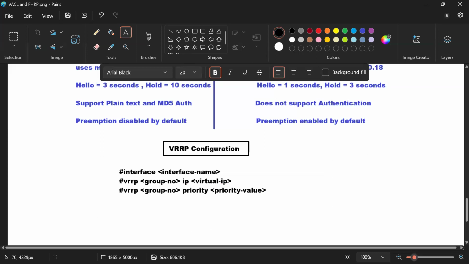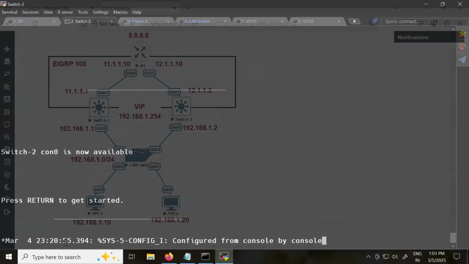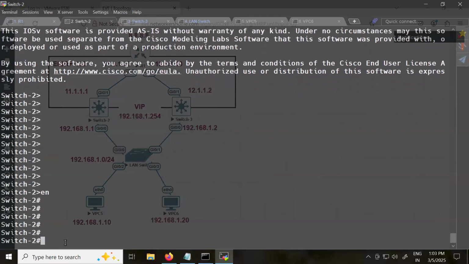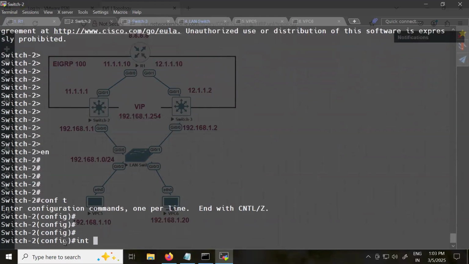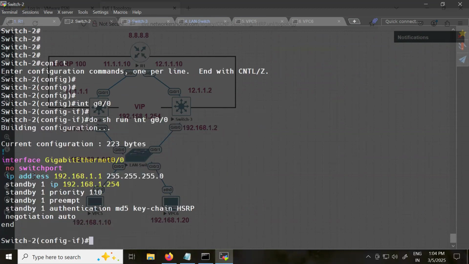Guys, clear, right? Yes, sir. Now, quickly, I'll remove the configuration from the HSRP configuration, and I'll do the VRRP configuration. Interface, show run.